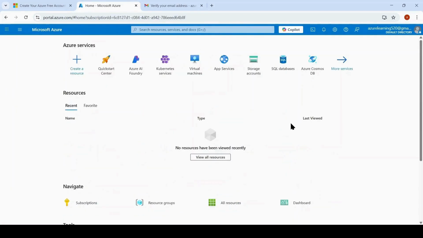You can create a resource group. You can search for resources, storage account, SQL databases. This is your Microsoft Azure homepage, so let's bookmark it. You'll get a free credit of $200. Once you have exhausted it, your account will automatically get disabled. You won't be charged anything extra. If you want to keep using Azure after exhausting your free credit, you can upgrade to a pay as you go pricing subscription to use the same Azure services.